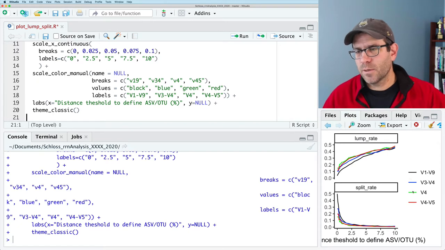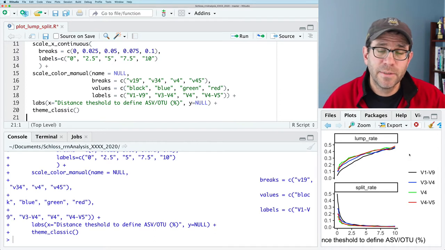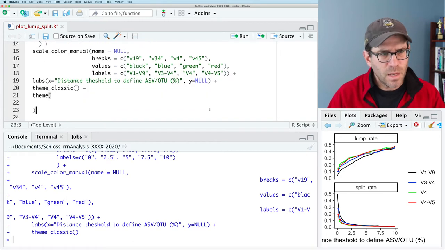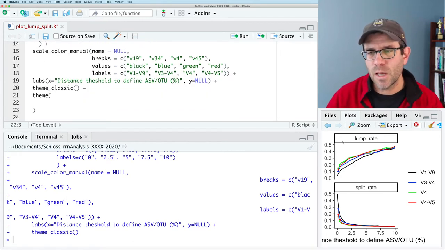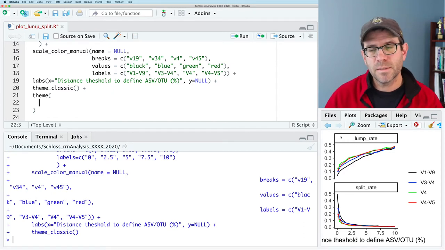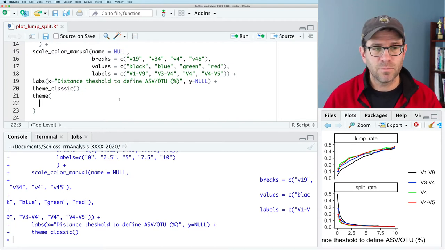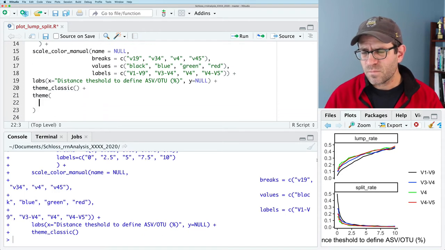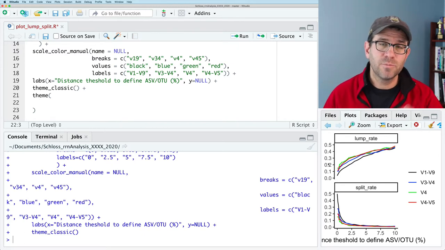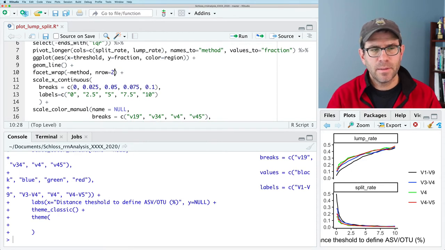So then we get our black, blue, green, and red for our different colors, and we then got rid of the legend title. The next thing we want to do is to modify the theme. And we talked about this a little bit in the last episode, where we saw how we can get rid of the label for the strip. This rectangle is called the strip on each of the panels for doing the facet wrap from up here, right? And I really want this label to be over here parallel to my y-axis. So we should be able to do that by modifying our facet wrap arguments.